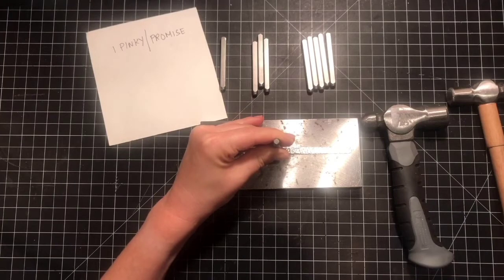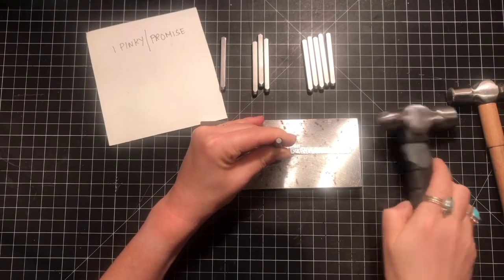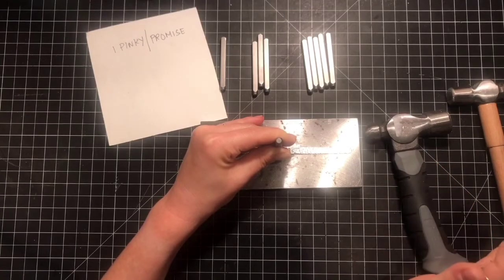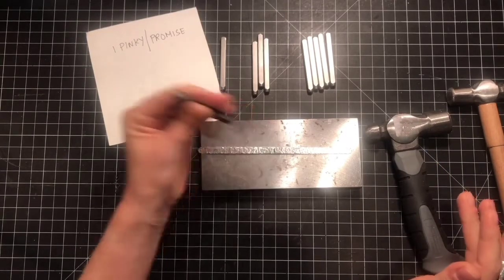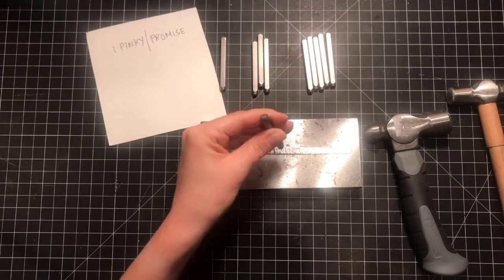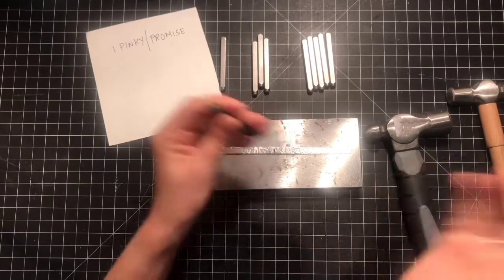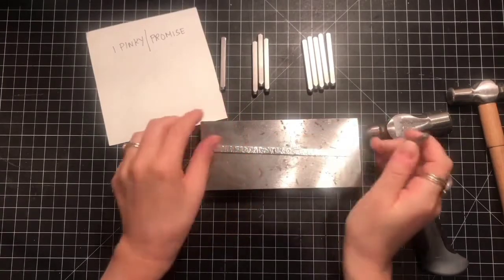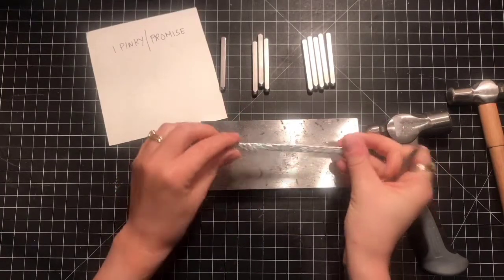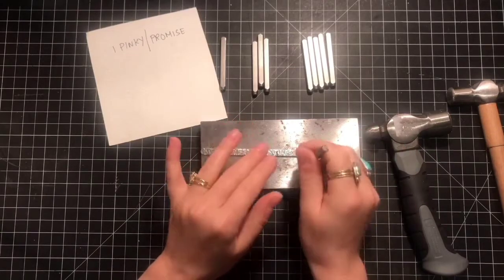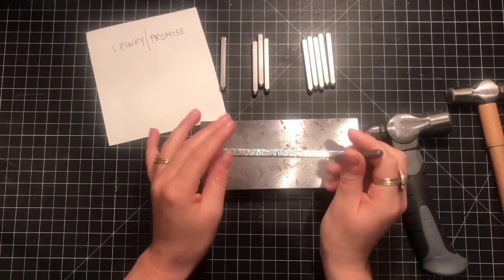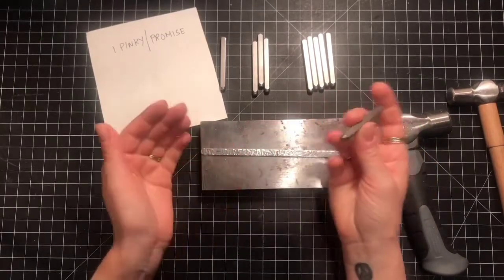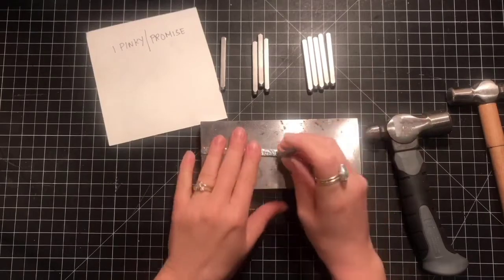And while I hammer, I'm going to be moving and rocking this kind of in a back and forward motion like this. And for me, that's the easiest. A lot of tutorials I've watched, it's just one big hit. For me, I don't hit it hard enough. So then I would have to kind of go back in and try to re-hammer the P or whatever letter I'm using to make it deep enough. So I like the tap and tilt also with aluminum. It's a soft metal. If you hit it too hard and you go to bend the bracelet, it will break in half. I've had that happen to multiple students while I was teaching classes. So just be aware of how hard you're hitting it.